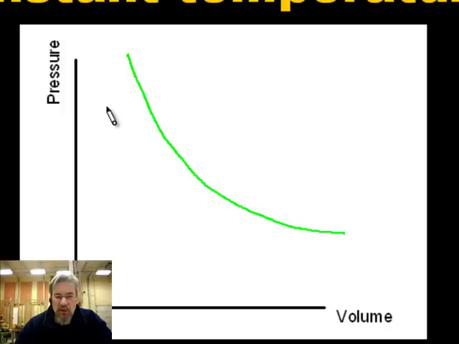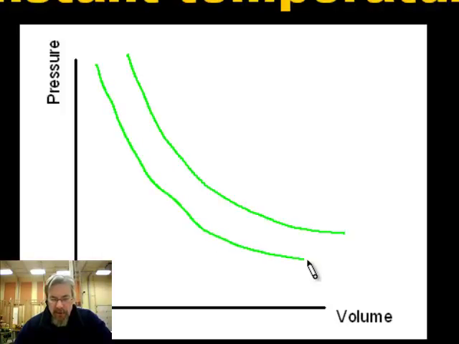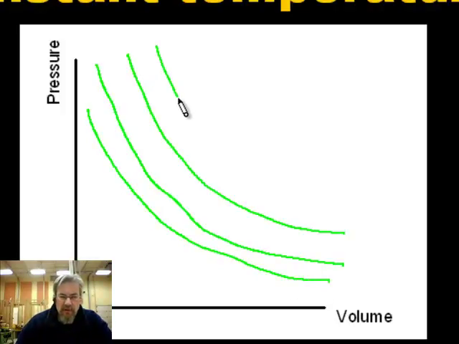If our sample gets moved to a different temperature, we cool it down or heat it up, well, Boyle's law still works. Boyle's law just works in a different place. The curve just shifts down. We could do this in several different spots. Same shape of a curve, just in different locations on the pressure-volume continuum.